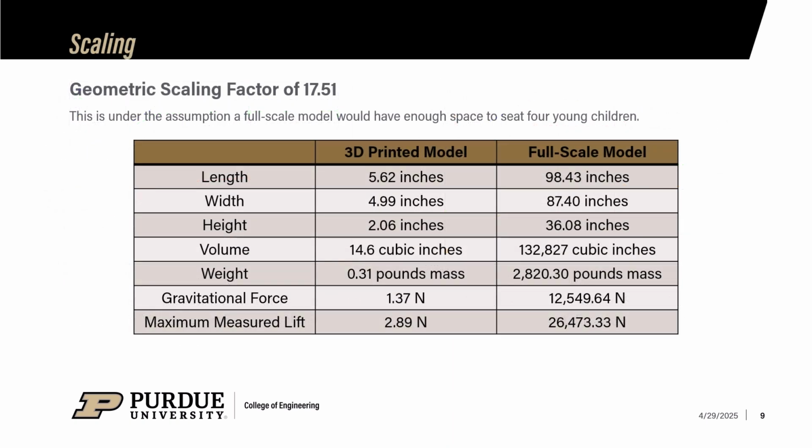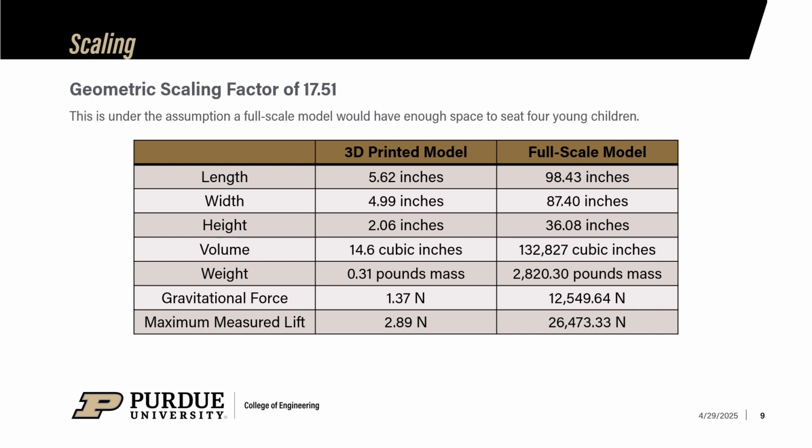Data from the 3D printed model, we wanted to convert this data to be applicable to the actual size rocket. We don't have actual numbers for the real-world equivalent of the rocket. However, we made calculations based on enough room for the 4 main characters of the show to be able to fit in the rocket. So on the left of the chart are the 3D printed model dimensions and factors, while on the right, the full-scale equivalents scaled accordingly present much greater size, volume, as well as weight for the rocket.